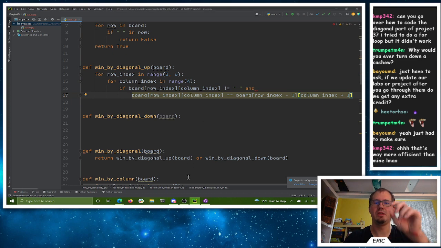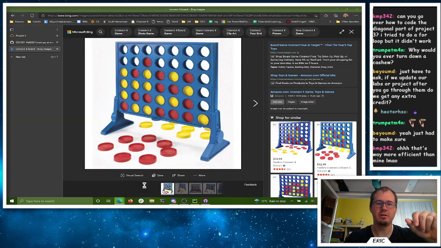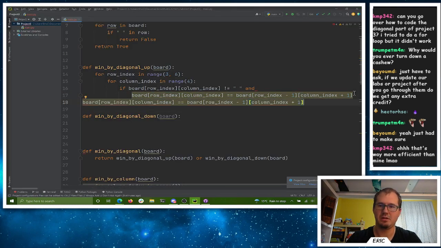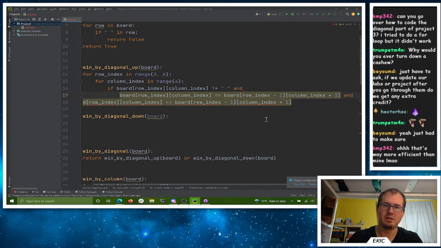So to get from my very first row here, which was row index 5, column index 0, I'm going to go up a row, row -1, column +1. Up a row plus a column, minus a row plus a column. And I'll check those 4. So I can just check all of those if they all match, right? We'll do and those ones match.